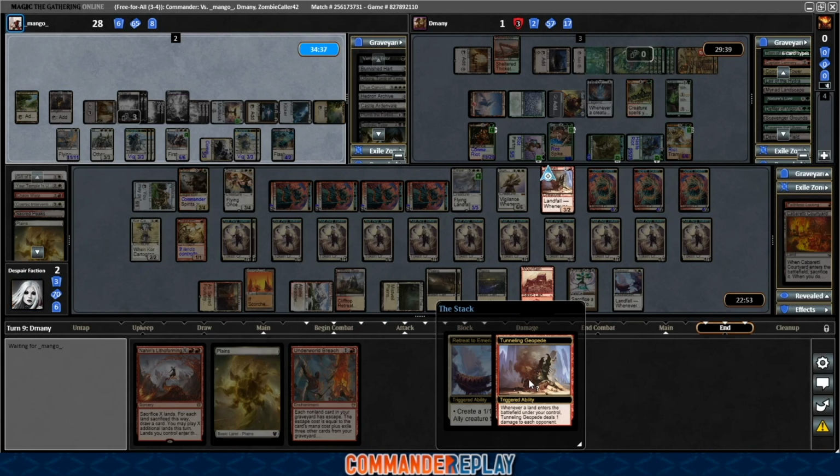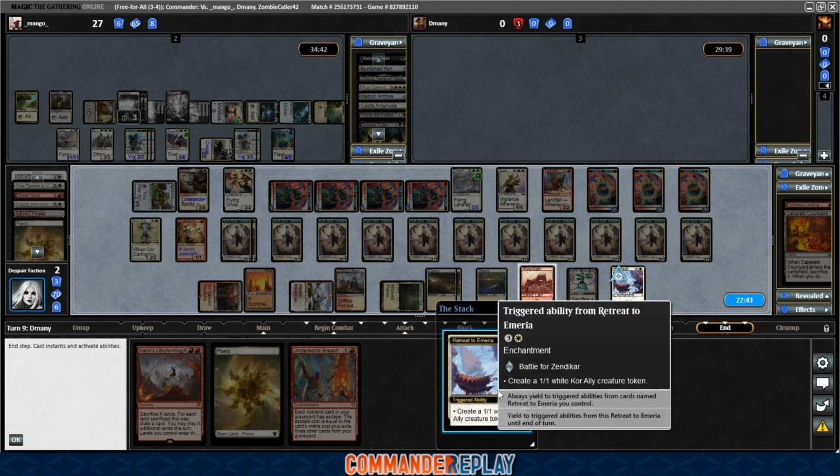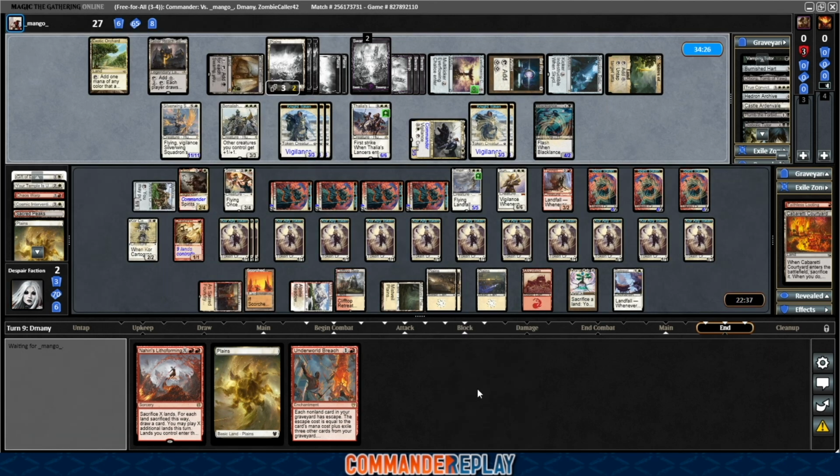There's a Tunneling Geopede trigger. This should take down D-Manny, unless he's got some life gain. Nope. Down he goes. And we'll make a 1/1. Still got to crash through Mango here. Mango's got a decent amount of life and a lot of creatures in play still. A little bit of open mana is a reason to be scared. Teferi's Protection would be a real problem. Especially if they got a big flyer. Felidar Retreat would be nice.